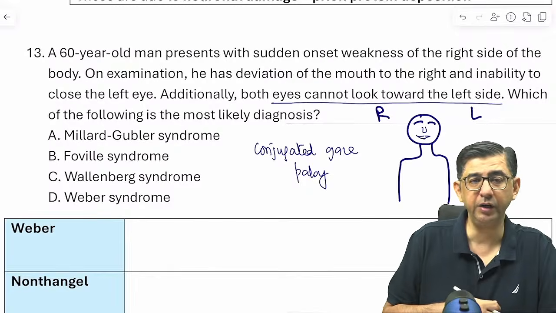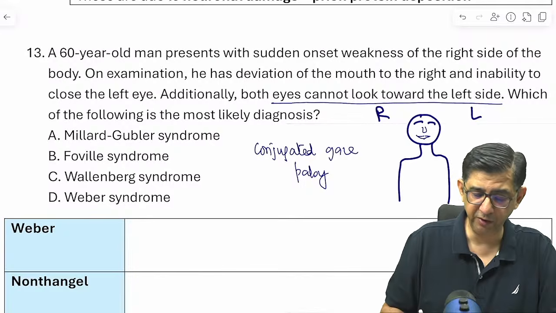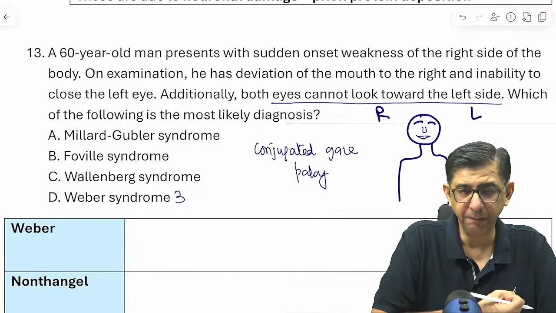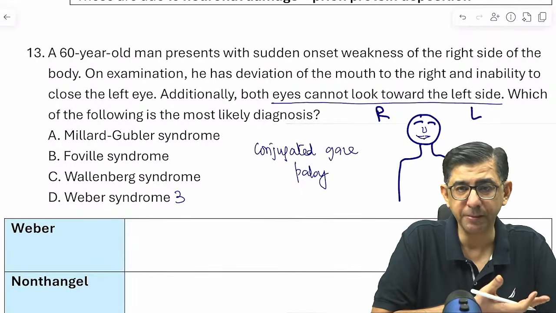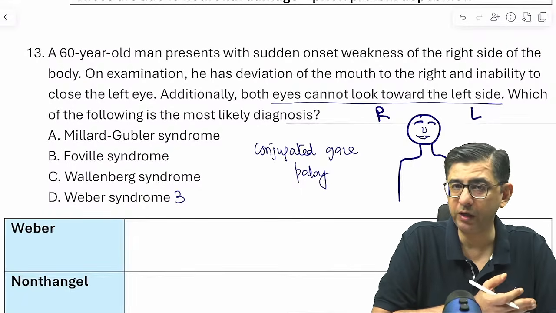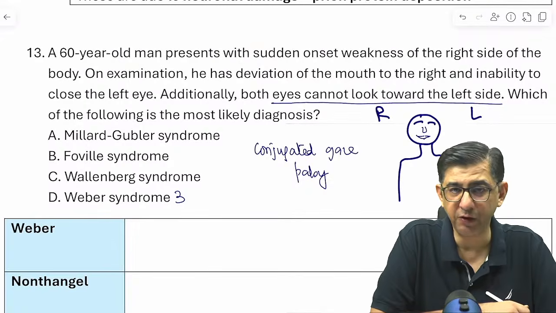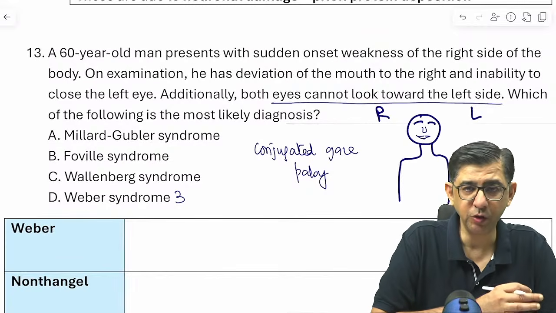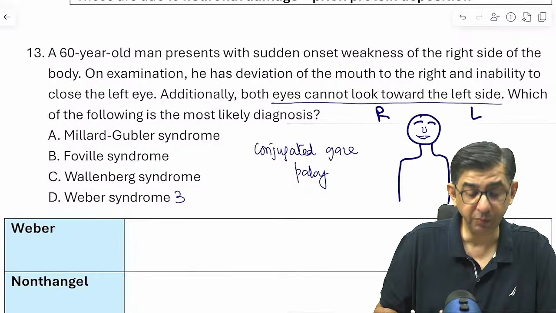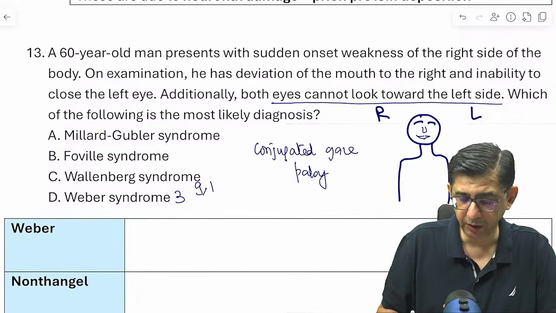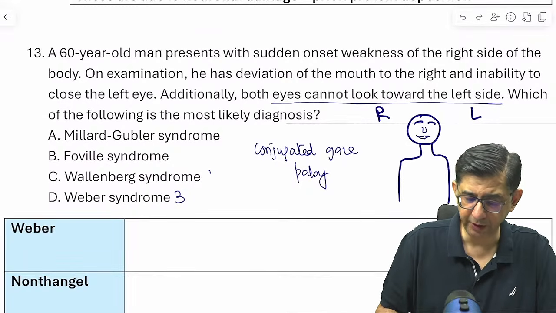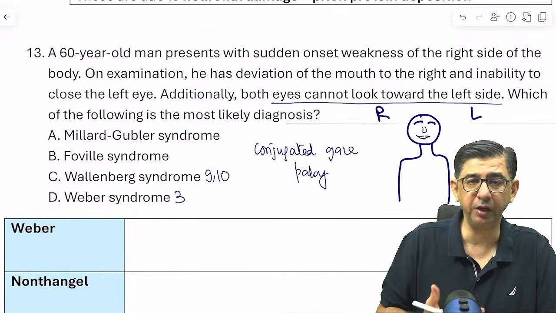Now let me work out the data before you. Weber syndrome is always going to involve the third nerve. So there has to be ptosis, the manifestations have to say ptosis, and then it should say that the eye is outward and laterally placed because lateral rectus activity will go unopposed. So Weber could be ruled out. And Wallenberg syndrome has crossed hemianesthesia and has multiple cranial nerve palsies also, like the ninth nerve can be involved, then the 10th nerve can be involved. So 5, 7, 9, 10 can be involved, but 9 and 10 mean bulbar palsy would be coming up, again not given in the question.